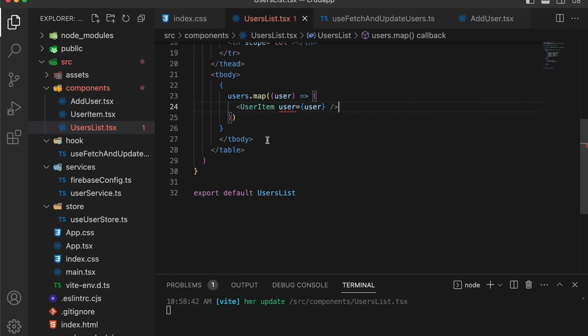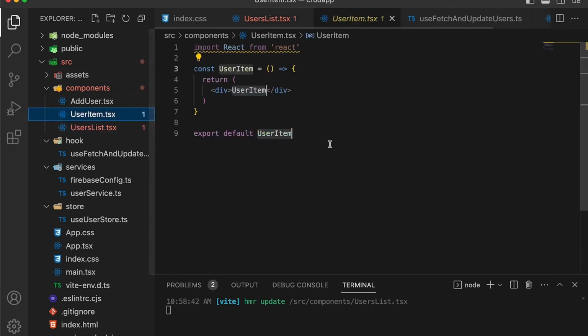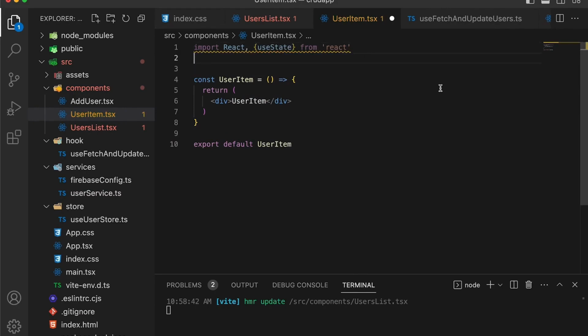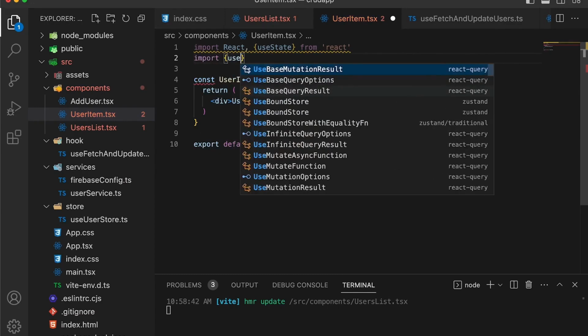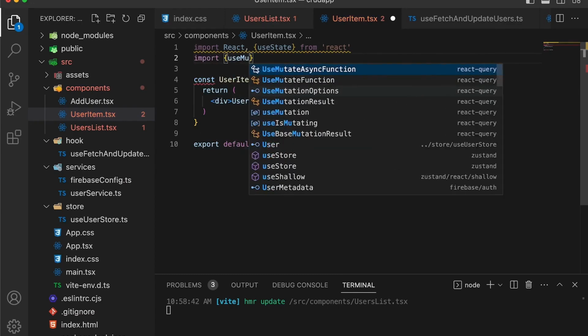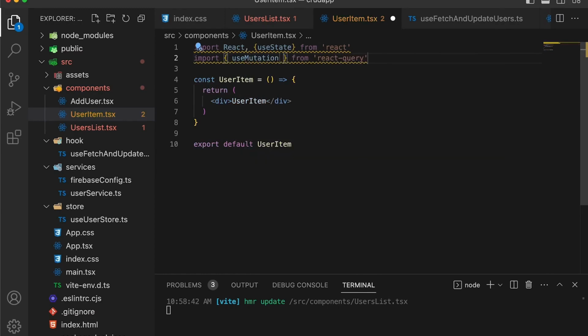Okay, so let's go to the user item and arrange it. So first of all, here we also want the state. Okay, for a later stage, when we want to edit, we will need the use mutation from the React query.